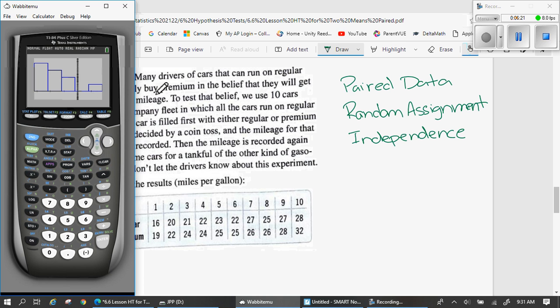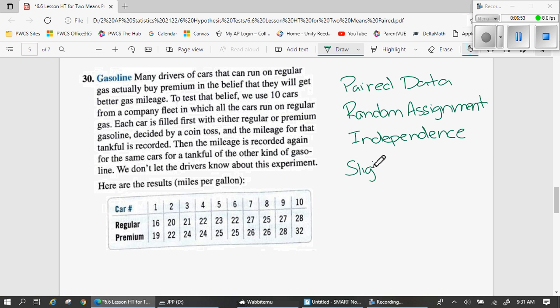We don't have one car somewhere way off to the right that has 0 difference, or some car that has like 30 miles per gallon difference. If we go back and look at the actual values, we're around 1 or 2, sometimes 3, one time 4. So they're all within like a mile per gallon difference here. So I think we're going to be all right. So we'll say it's slightly skewed right, but not bad.